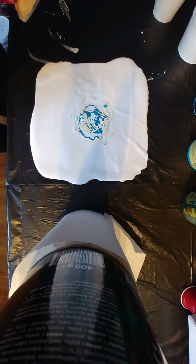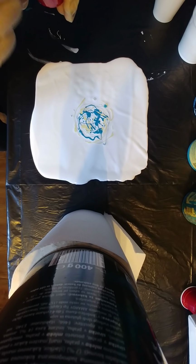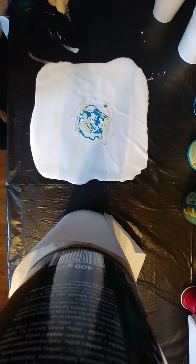A bit of this lovely amethyst. No, it's not amethyst, it's aquamarine. I said amethyst. Amethyst is violet, purple.